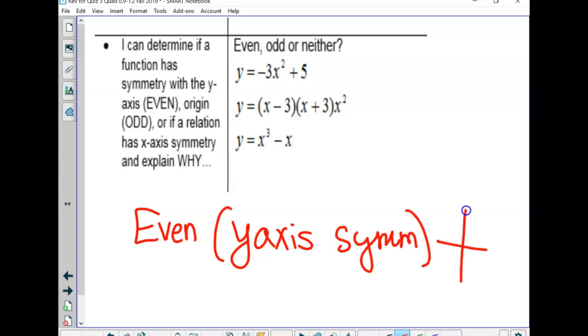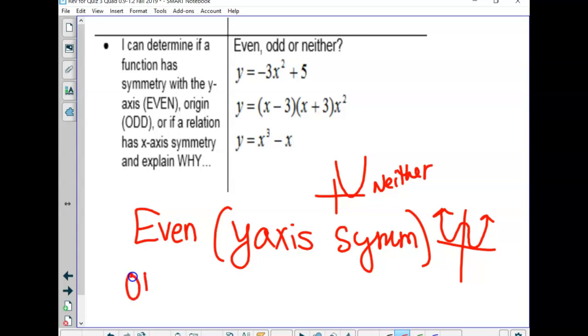Which means it would look like the one we just talked about that was a W, maybe, if it was symmetric, right? Or something like that. It's got to be symmetric with the y-axis, not somewhere else, okay? A parabola that's over here has a line of symmetry, but it's not around the y-axis. This would be neither.